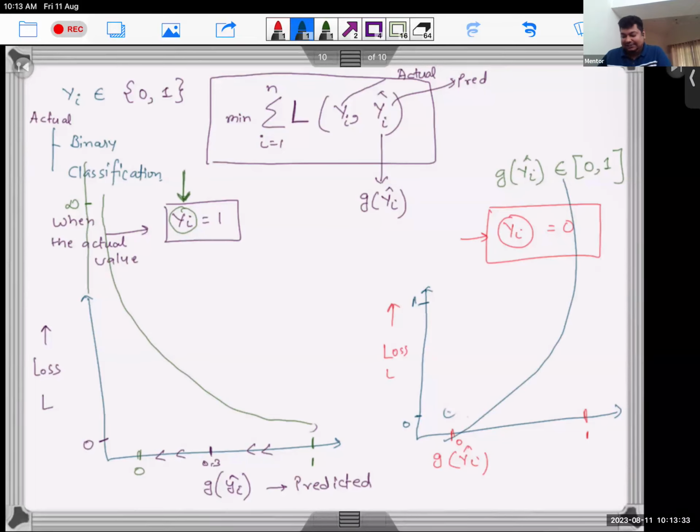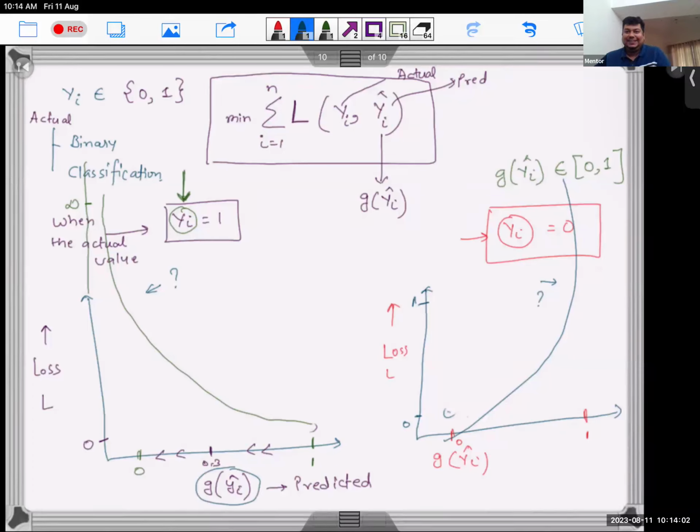Now let's see what these functions are though. I haven't talked about these functions, right? How can I make a function which is like square of it? Let's think of a function. Can you think of anything which, if you square it up, it goes to infinity? See, this is the function in terms of g of yi hat. My x-axis is g of yi hat. Do you know of any such function between 0 to 1 that goes to infinity?